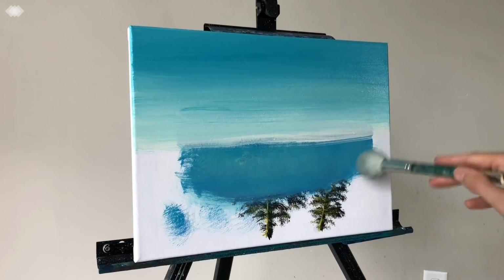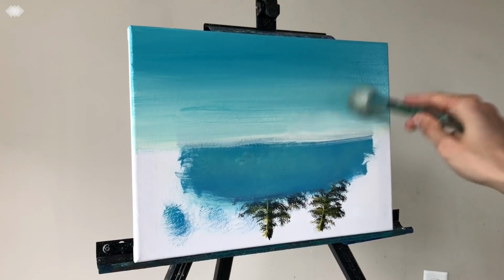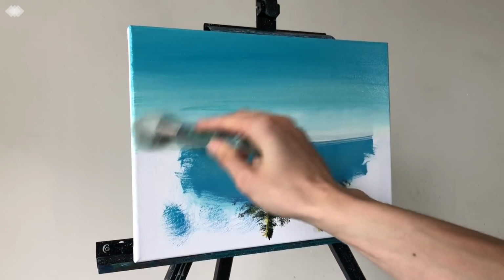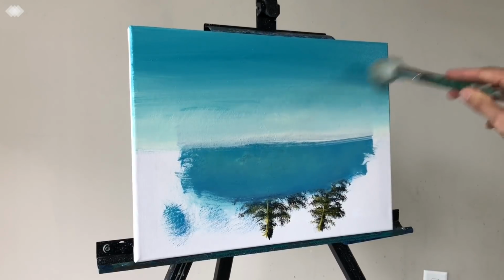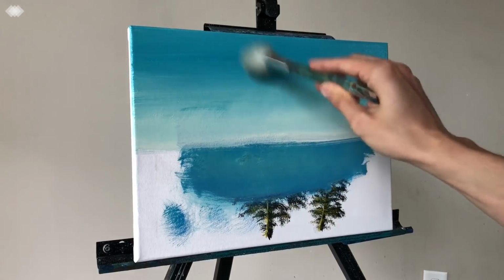And so what I'm going to do is start from the bottom and lightly swirl it. So lightly blend everything nicely, like I'm barely touching the canvas. Okay, I'm starting from the bottom. And I'm lightly blending these colors in. You can see it blends nicely.